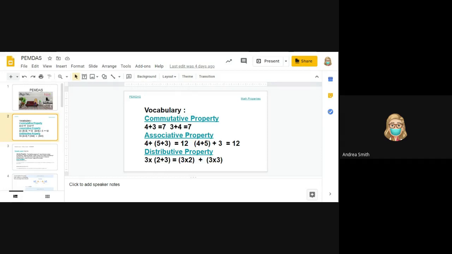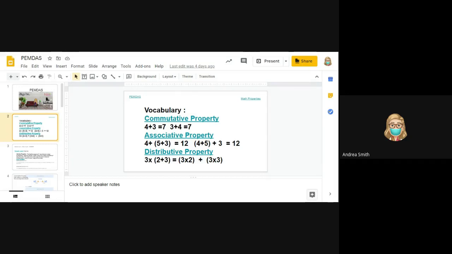5 plus 2 equals 7. 2 plus 5 equals 7. 1 plus 8 equals 9. 8 plus 1 equals 9. You can switch them around all you want, in addition and multiplication only. This does not work for subtraction and division. For example, if I change this plus sign into a multiplication sign, 4 times 3 equals 12. Does 3 times 4 equal 12? Yeah, of course it does. The commutative property states you can move your numbers around and still get the same answer.